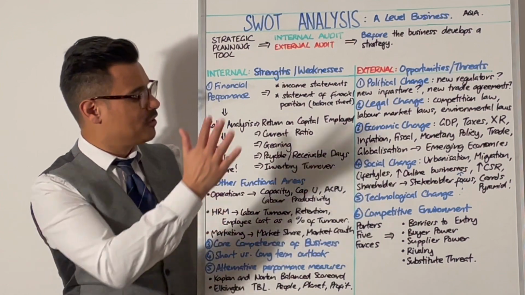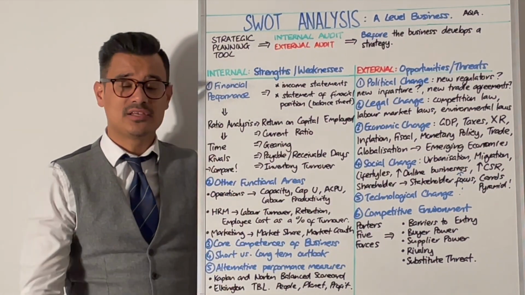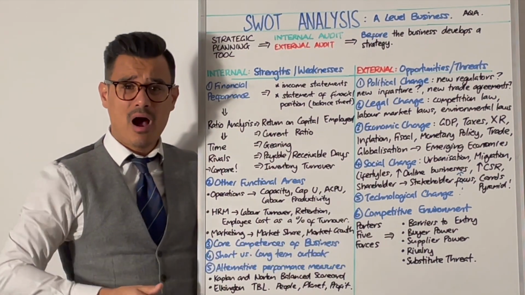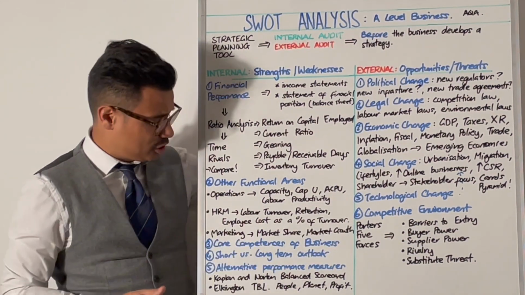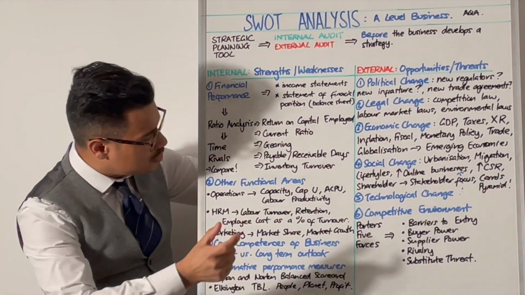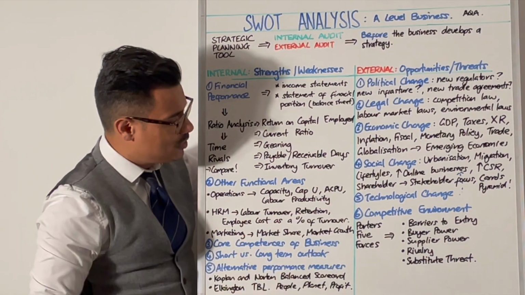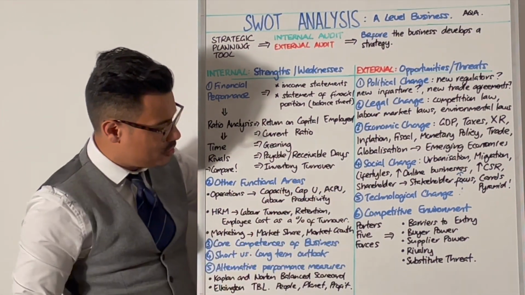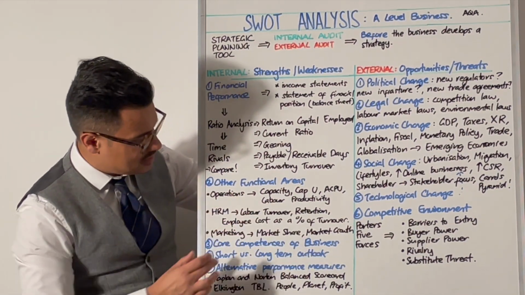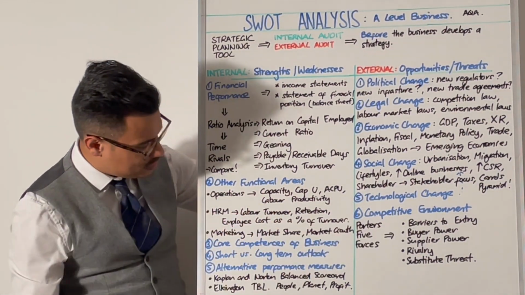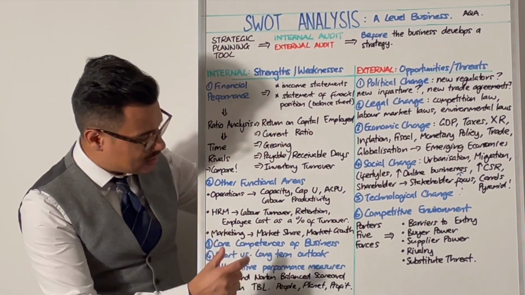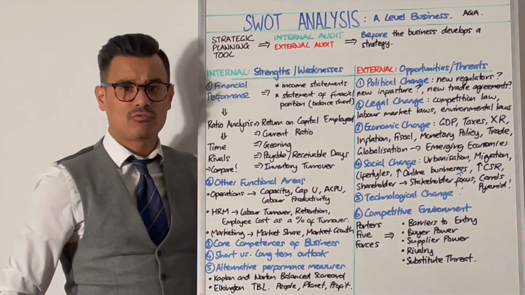Now the next thing to think about is, beyond finance, other functional areas. And this would be things from Year 1 A-Level Business, thinking about marketing, operations and HR, Units 3, 4 and 6. So operations, you could be thinking about capacity or CAPU, capacity utilisation, or average cost per unit, or labour productivity. And HRM, you could be thinking also about labour productivity and labour turnover, retention and employee cost as a percentage of turnover. Additionally, for marketing, you could be thinking about market share, market growth of the business.